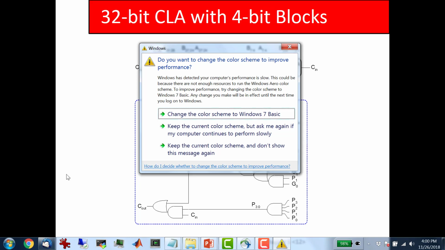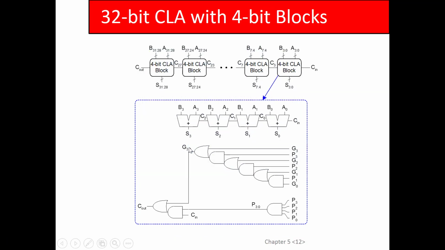So the propagate and generate are associated with each column, or each bit. Propagate means that if you have a carry in, then you will carry out. And generate means that you'll carry out regardless of the carry in. So you generate a propagate and generate for each of the columns, each of the individual bits. And the nice thing about that is there's only a 1 gate delay for generating a P and a G. But then you can also generate P and G for each group of 4 bits by taking the individual P's and G's and going through a two-level logic circuit, as shown up here.